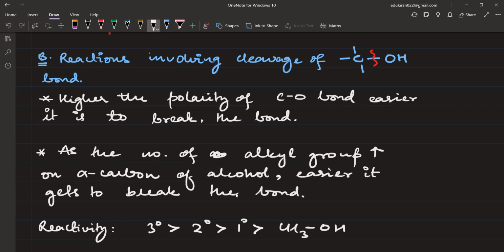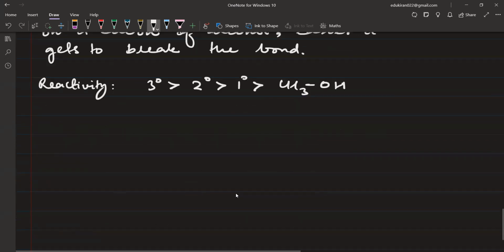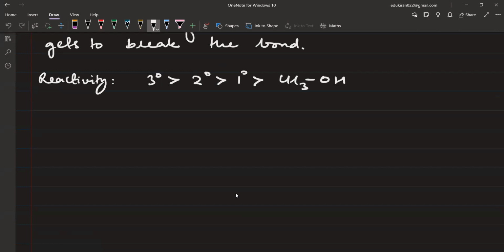Write it down, let me know when you're done. Okay, now see here. Let's suppose we have a simple carbon atom like this, and we have OH, with the CO bond like this. If this CO bond gives its electron, this oxygen is going to get delta negative, and this carbon is going to get delta positive.